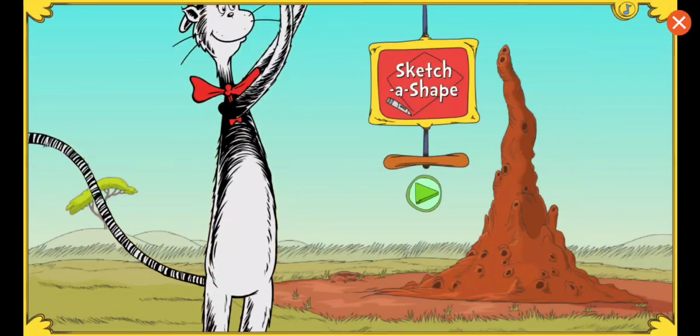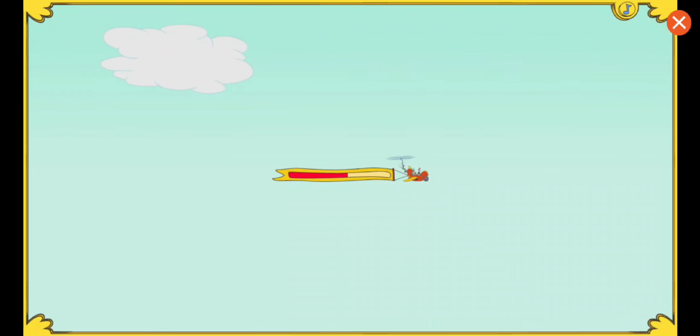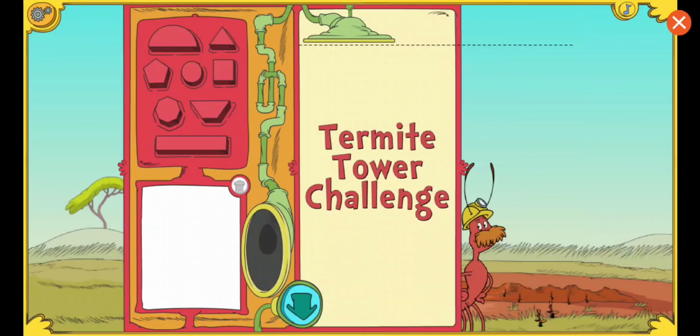Termite Tower Challenge. Team Termite is ready. How about you? Sally and Nick will explain what to do. The first team to build a tower to the top wins the challenge. If you don't want to sketch your own shapes, the shape sorter buttons will make a shape for you.